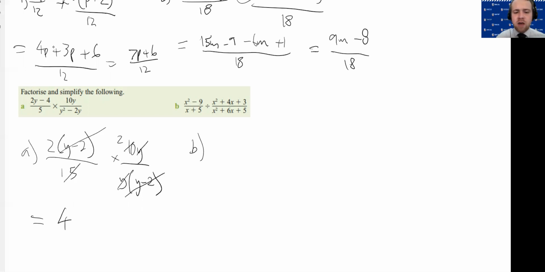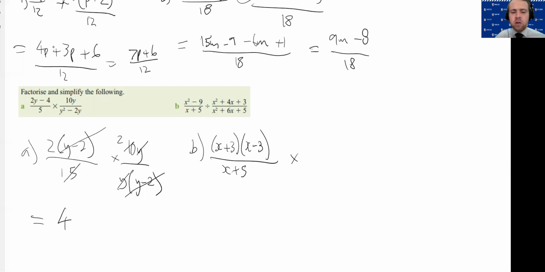Okay, so we can factorize that first one. It's a difference of 2 squares. So we haven't quite done this yet. We will do this in a little bit. It factorizes like this. We're going to come back to that. So that's fine if you're not quite sure how we got that answer. And then 6 plus 5, and then times. Okay, we're going to put this bottom number on top. So this will become, again, we're going to do this a little bit more later. I realize this question's a little bit harder than anything you've done yet. So just bear with me here.